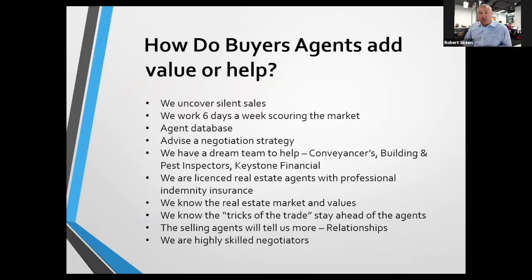And especially in a market like we're in at the moment, with properties going to auctions, not selling, getting passed in, languishing on the market, what might have been an offer that was rejected early in the auction campaign, 4 or 5 weeks post-auction, could be the deal that the owners take. So timing's important.